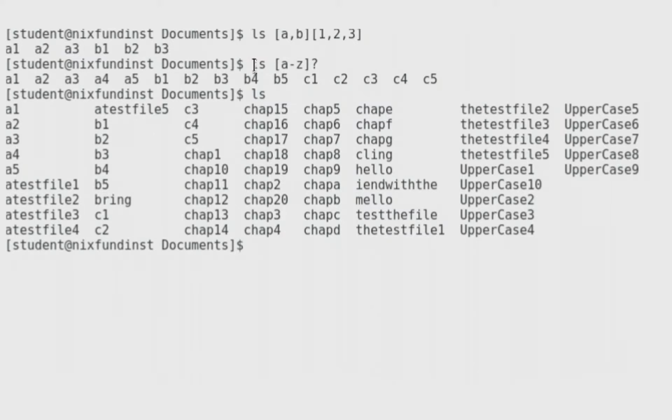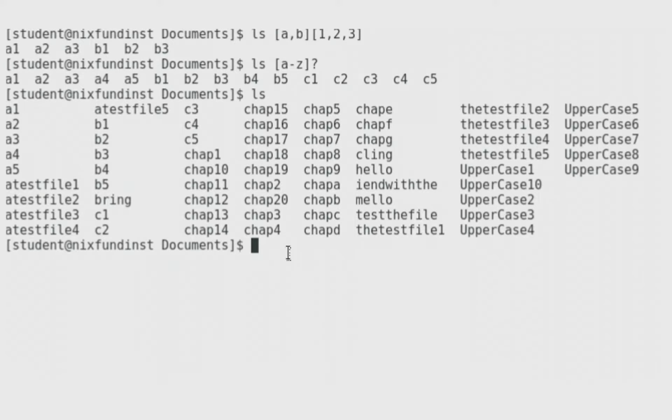And there's only 2 characters because this square bracket really only matches 1 single character. Now it can match any letter from A to Z, but only 1. And then the question mark matches 1 character, but it doesn't really care what that is. It can be a number, a letter, or anything.